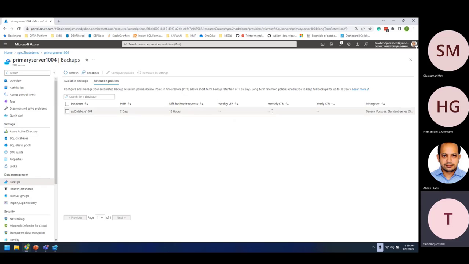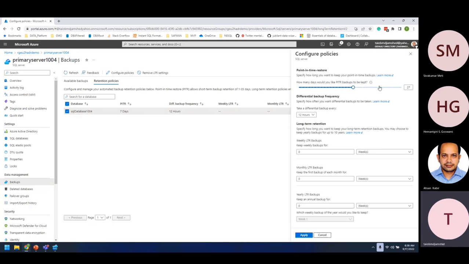We do not have any long-term retention backup by default. If I click this, I configure, I told you I can slide it up to 35 days, except basic tier. So I can go up to here.